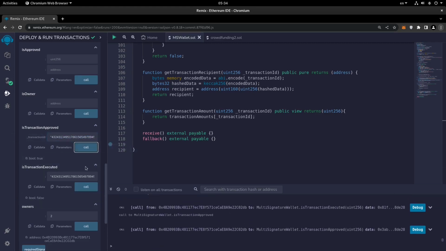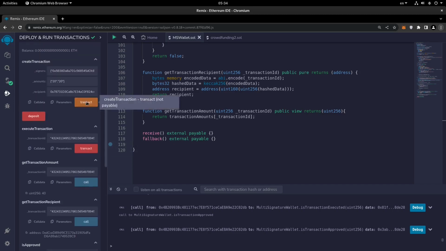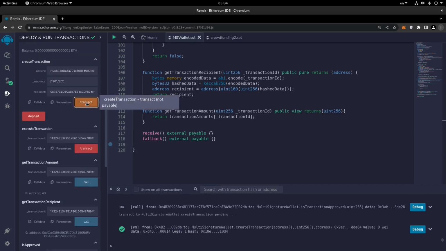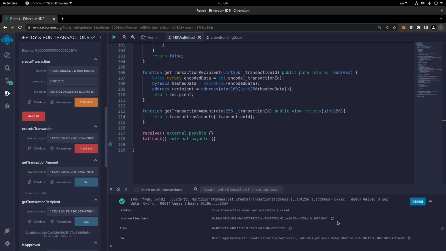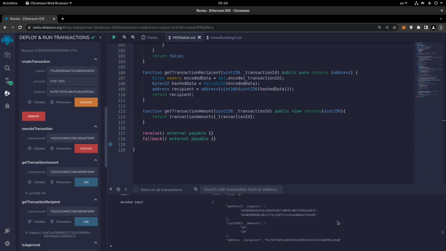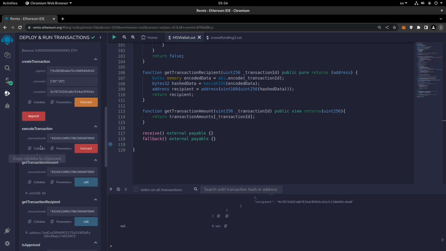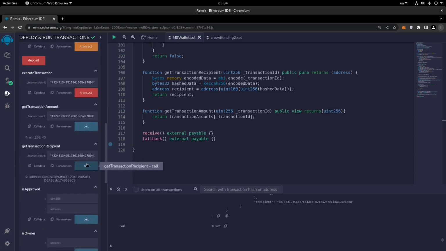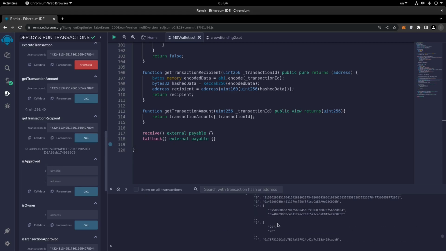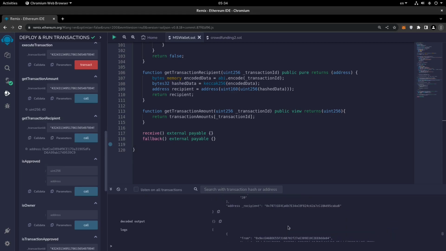But let's click transact again. So it's been successful. Let's take a look at the log here and see if it is pending. So I don't think it is, so let's proceed with the rest of the contract. So here we can copy the transaction ID again.